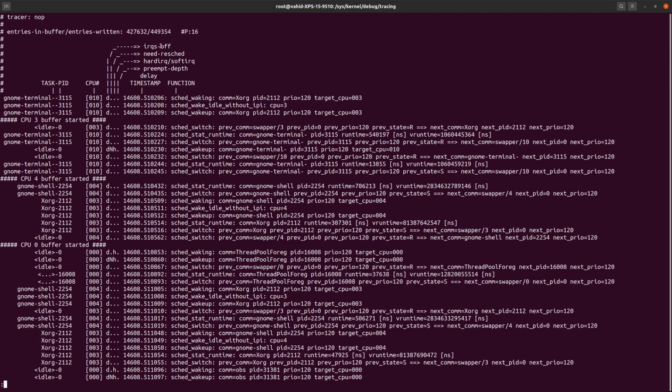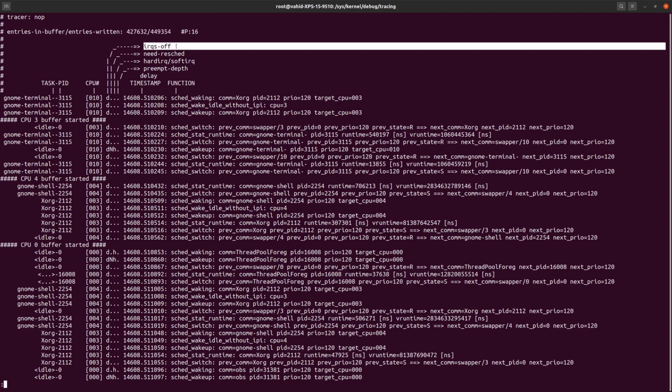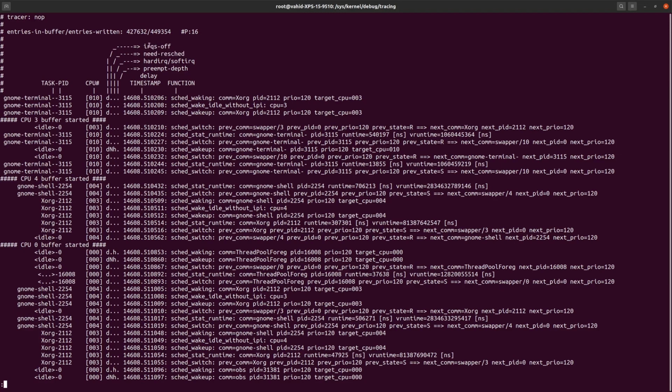Now, we also have some flags: IRQs off, need rescheduling. So here, this D would mean disabled, meaning that interrupts were disabled when this was happening. Some events belong to a part of the Linux code in which the interrupts are disabled.